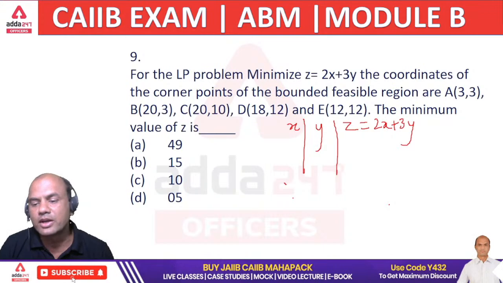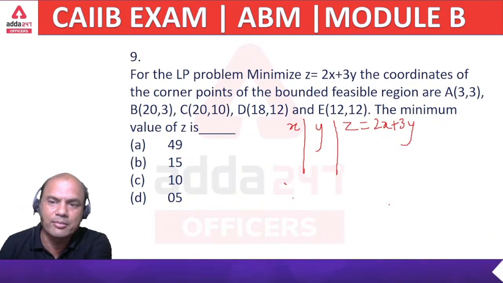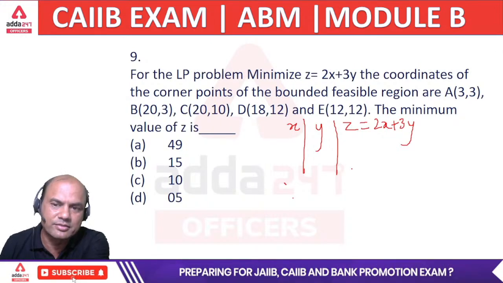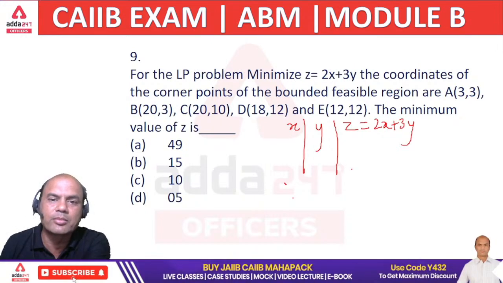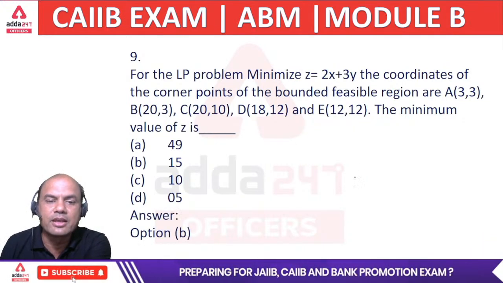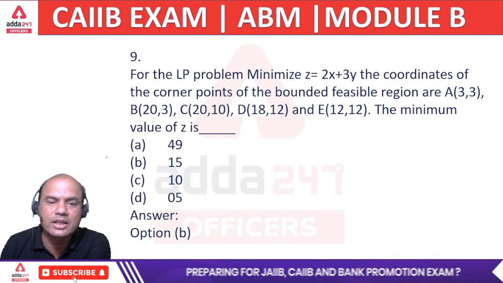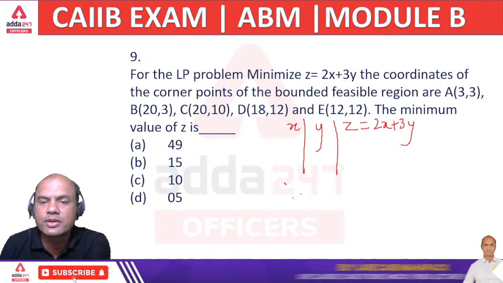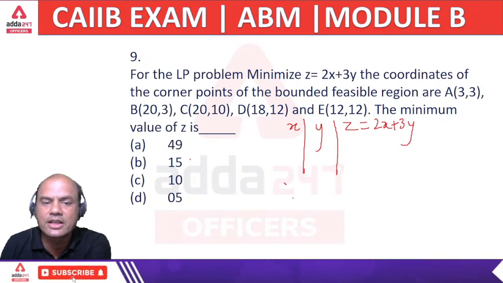Okay. So what is the answer you are getting now? Come back, everyone. You must get this answer, because otherwise all the problems which you have solved up till now are a waste. Okay. So the answer is B. This 15 is the answer. The minimum value of Z is 15. Everyone solve it yourself, and you must get this answer as 15.